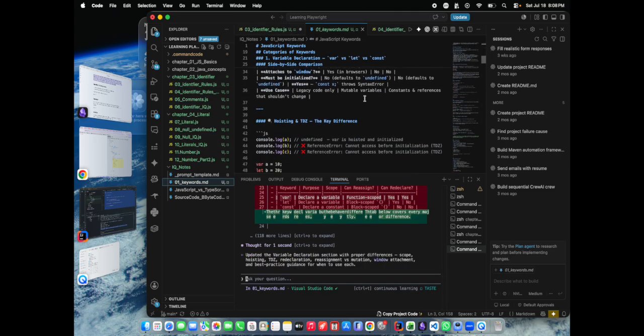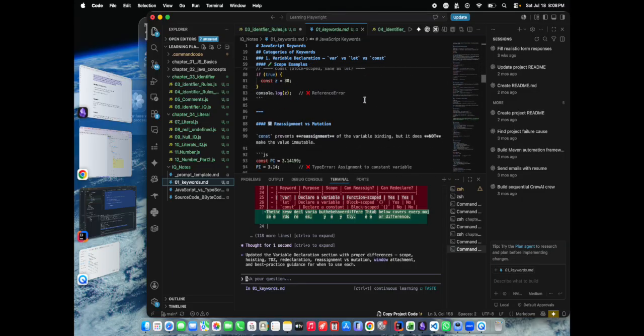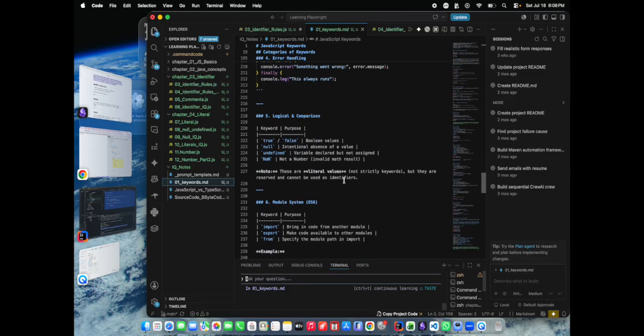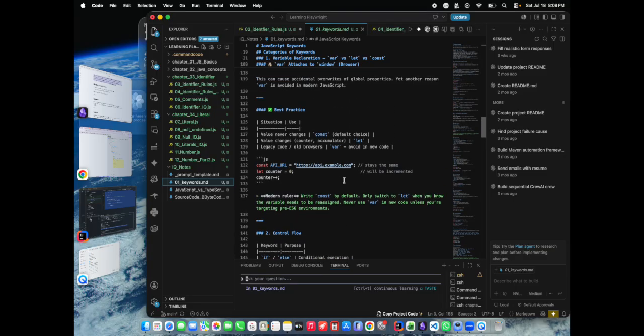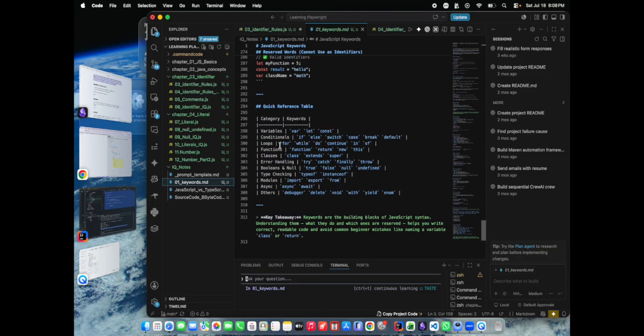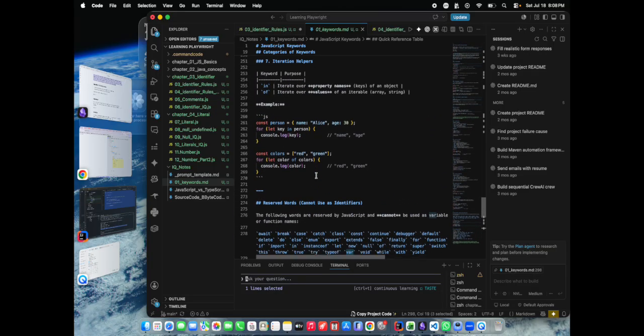Let us see what differences it has mentioned regarding variables and all. Control flow and all it has discussed. Okay, fine. And here are the variables, reserved words.